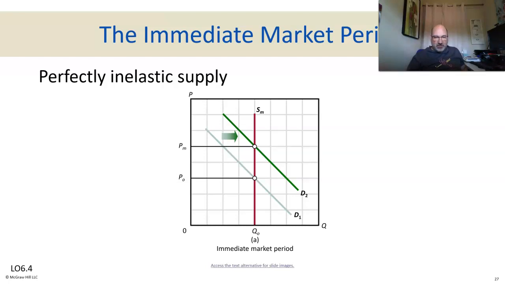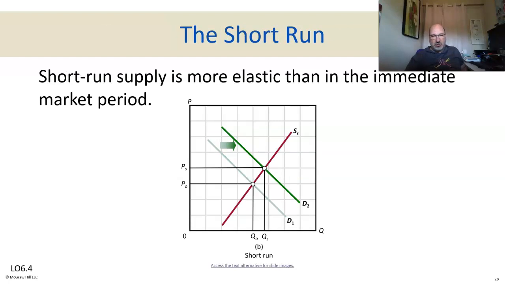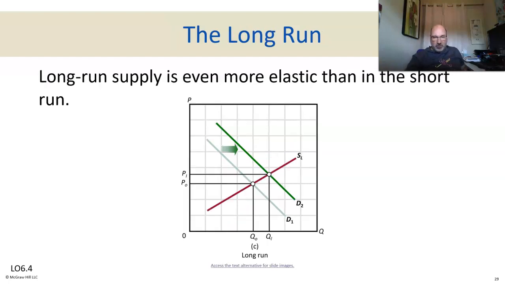There's nothing we can change. We can't change contracts. We can't change anything. It is what we have in the store right now. It is all we can do. Now, the short run is a little more elastic, but not greatly. Notice it's still kind of steep. That is because we can get our hands on some stuff, but not a lot of stuff. So we can change a few things, but not greatly. And so that is going to be the short run.